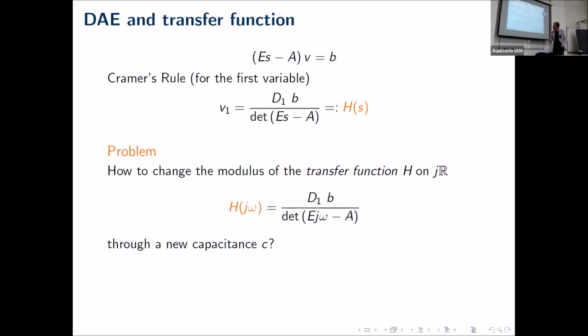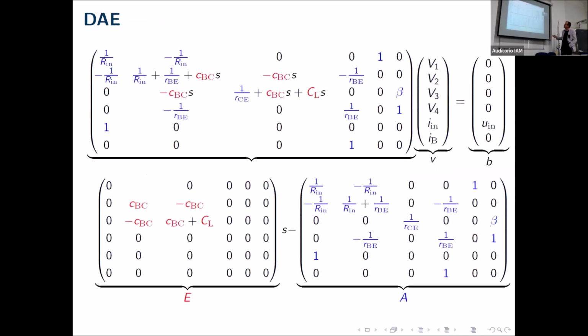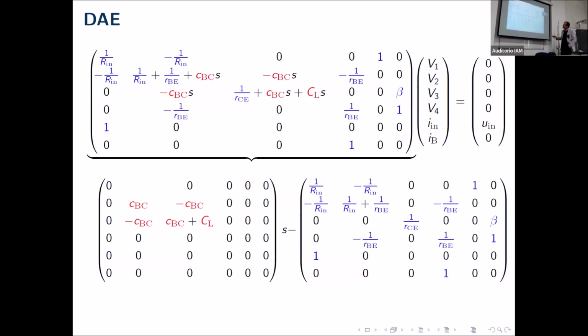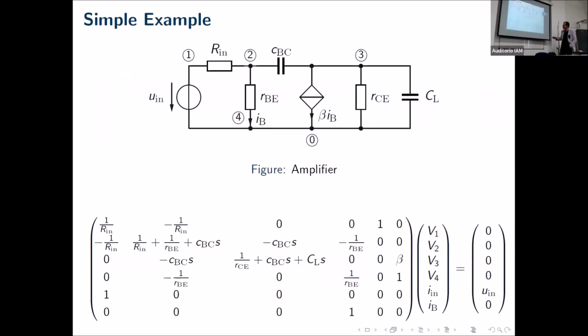What does it mean, a new capacitance? Maybe I go back. A new capacitance will give me, here are these C's, CBC. Let us look at this CBC. Then we get four, this corresponds to 4 entries: CVC, CVC, CVC, CVC. And a new capacitance put, like, here a new one, and then I get 4 new entries into my matrix.